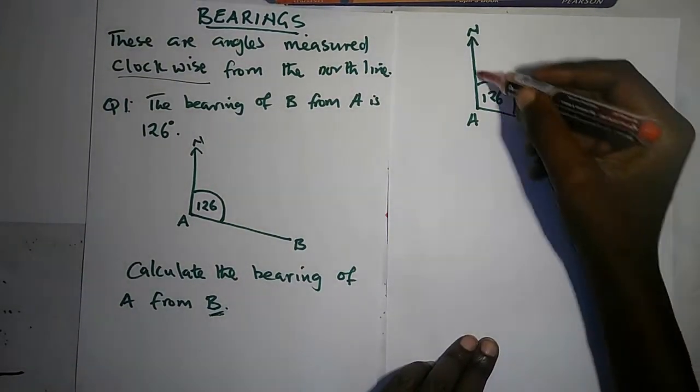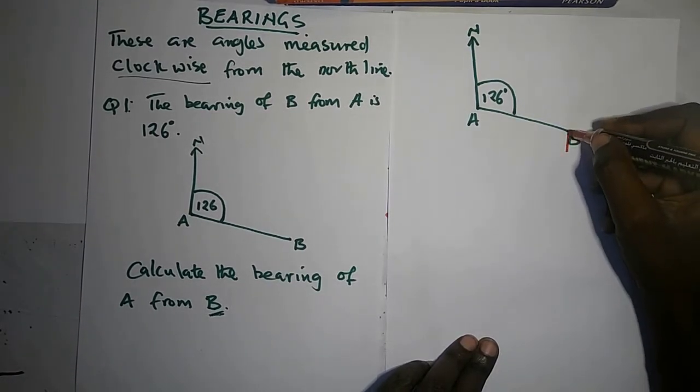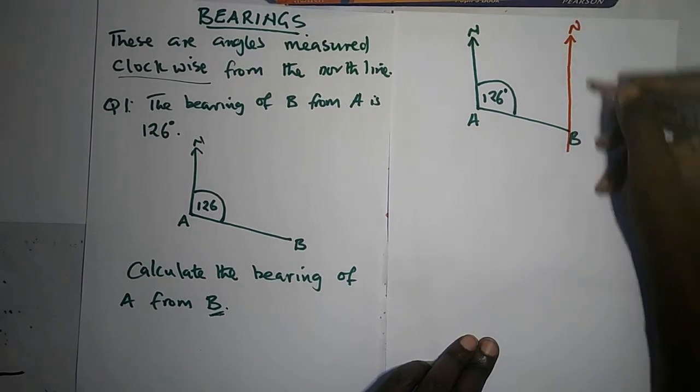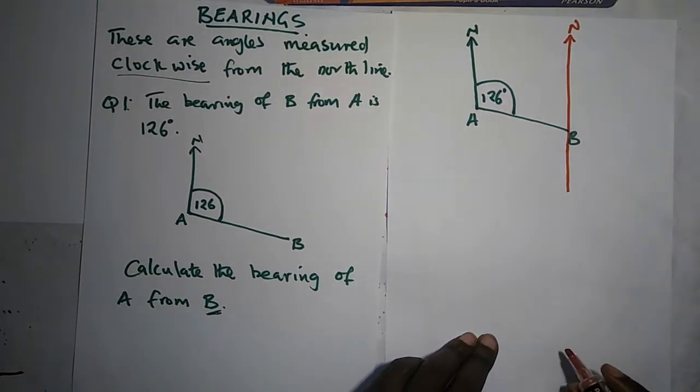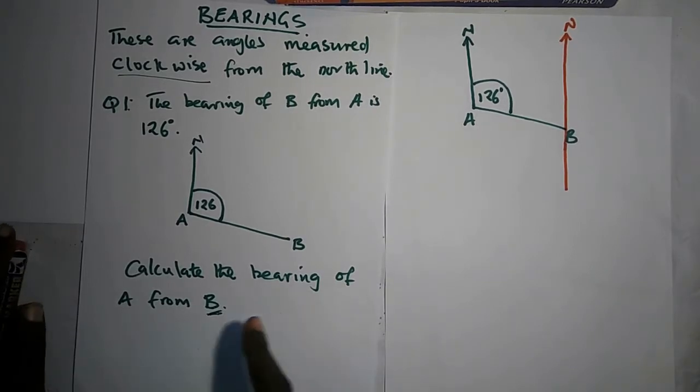A north is a line like this one which goes high up. So it will go up like this at B. Right at the end where B is, you have a north. Okay, so this is our line, and that's the way we draw it. And that line is going to help us to find the angle that is being asked. So calculate the bearing of A from B.